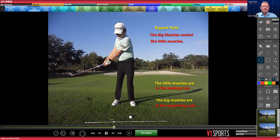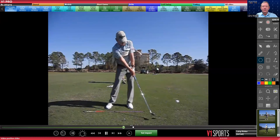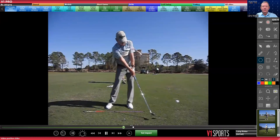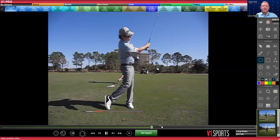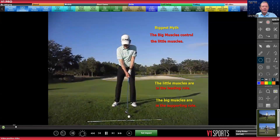If I turn through, there it is — so there's a pretty big shoulder turn both ways, and look where the club is. Nobody plays golf like that. And then this towel drill, which is one of my least favorite drills — there I am hitting a ball with my towel underneath my arms, and people call that 'connected.' Well, things aren't connected in the golf swing. Things move further and faster than other things. And guess what moves the fastest and furthest? The club head. Then it's the arms that move further than the shoulders, so how can something control something that's moving further and faster?